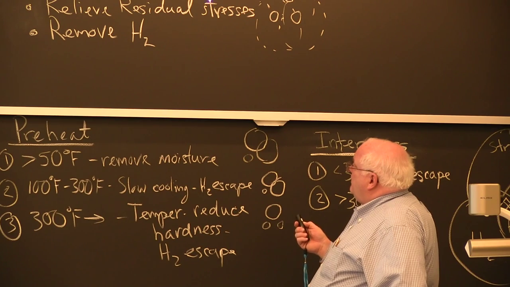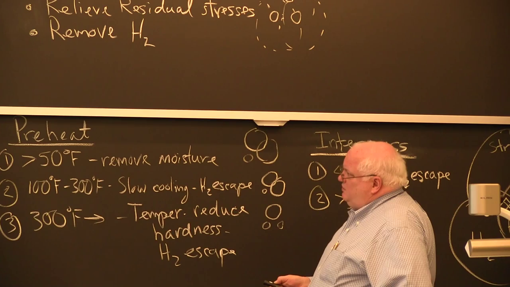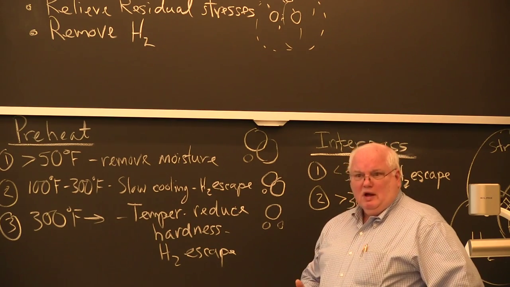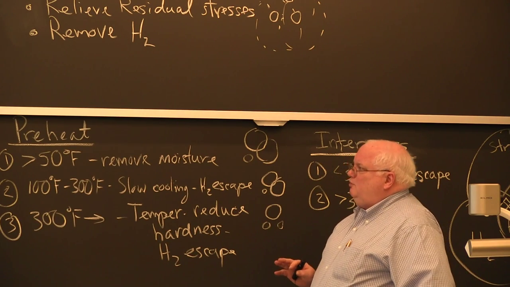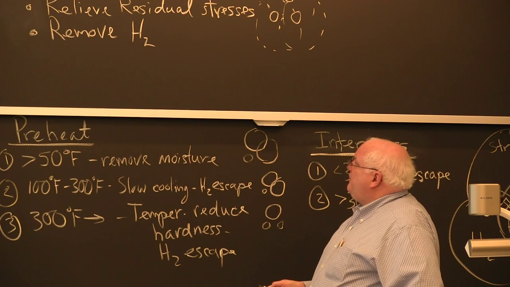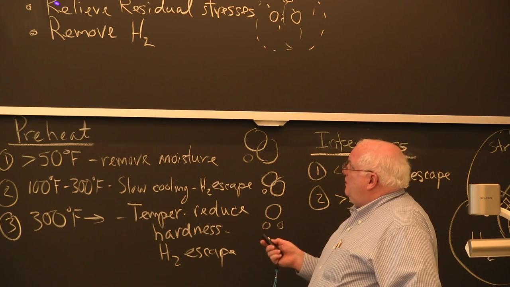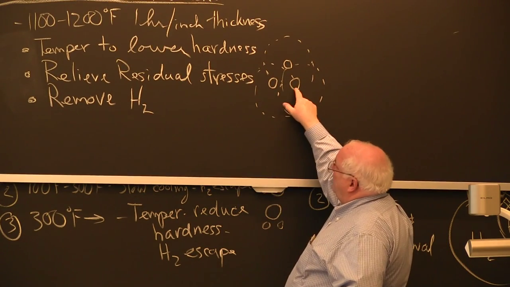You temper to lower the hardness. This is what this does with this temperature. You're not losing the martensitic structure but you're getting to be relatively soft compared to the maximum hardness. That's going to be good in terms of lowering the hardness circle.